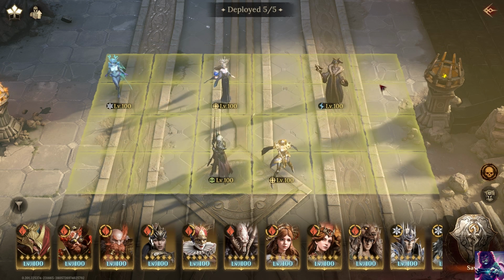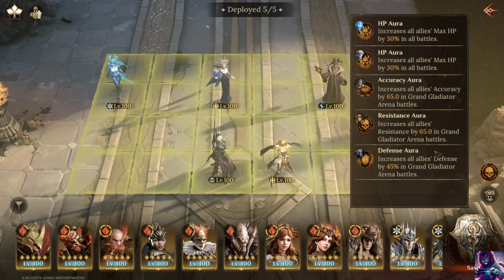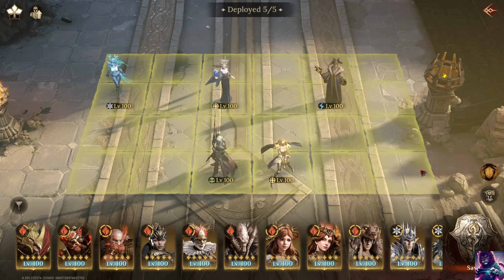She applies a blind, but that's not the good part. The good part on defense is that her resistance is the same as her accuracy. So the higher her accuracy, the higher her resistance. And I'm using a resistance aura. I actually don't need to use a resistance aura. I can probably go with a defensive aura and save this.